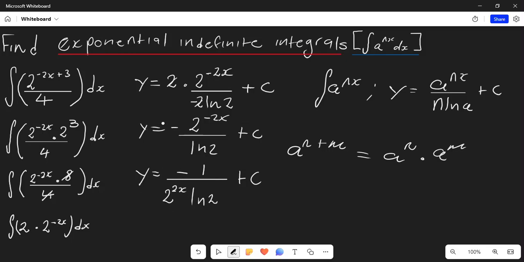I hope you guys managed to understand this one. It's not really that tricky. In fact, the challenging part could be this part here, where you have to break this exponent. Remember, you're going to use this law from exponents, and then you break it like that. Then from there you just divide the numbers, and then you're going to be left with 2 multiplied by 2 to the power of negative 2x. Then from there you start the integration, and then this is going to lead you there.